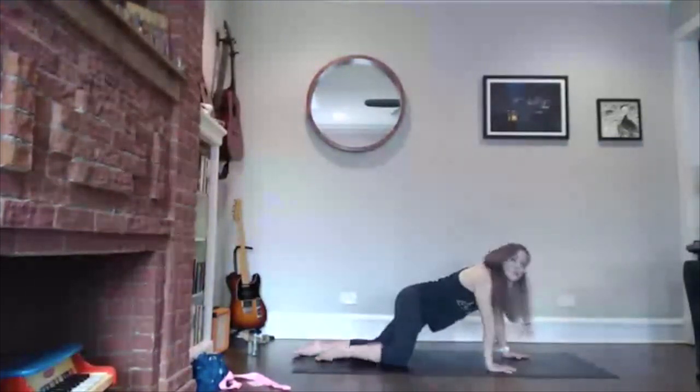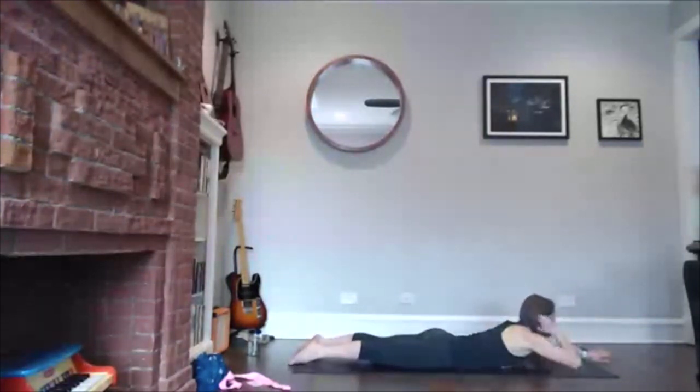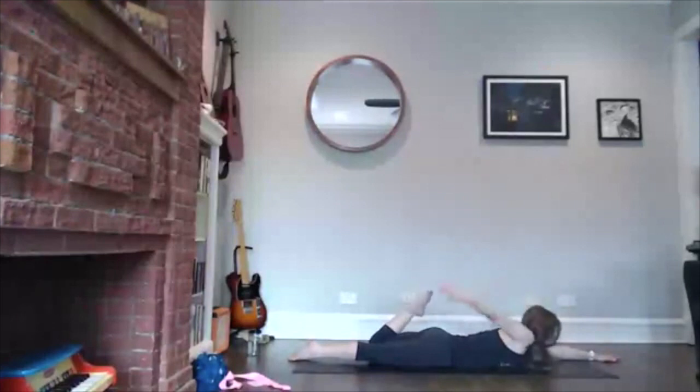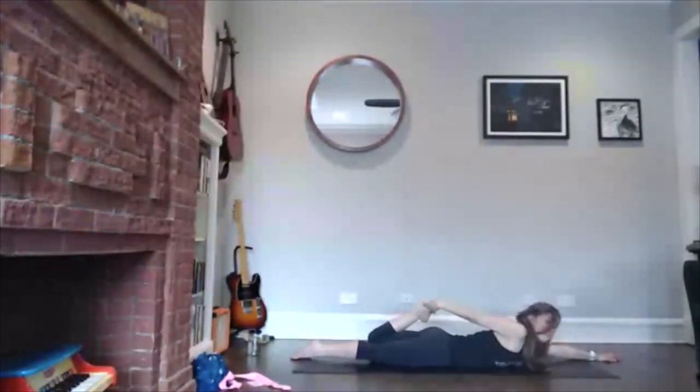Alright. No fancy setup. We're just going to come to our bellies, shifting our legs back. We're going to take hands overhead to begin. Chin or forehead down. So I'm going to bend into my left, and I'm going to use my right hand to catch the top of my left foot. We're going to take two half bows.